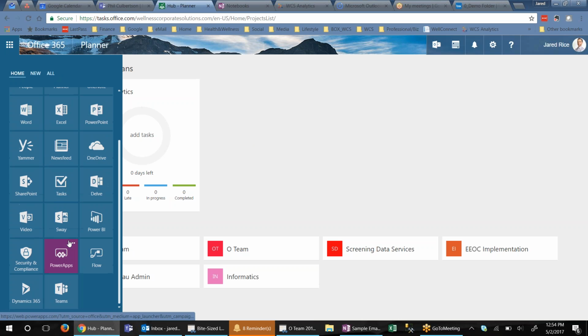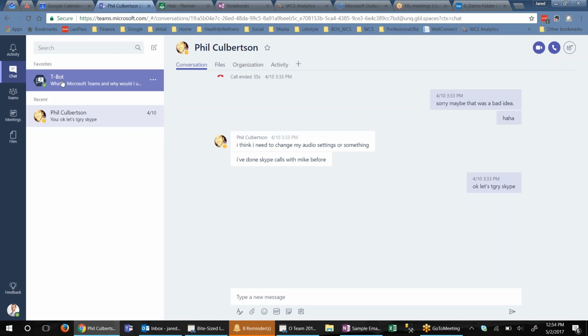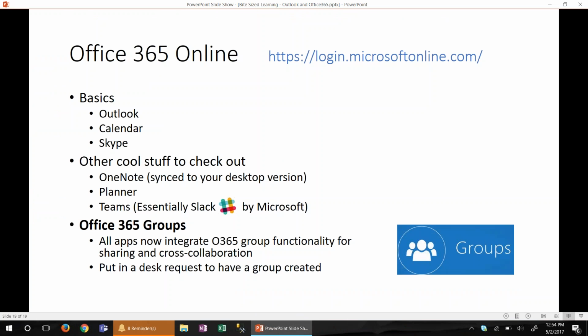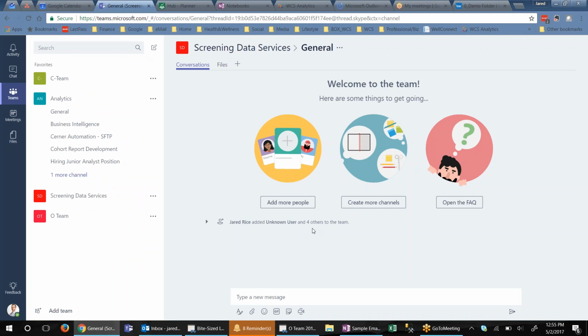The other thing that's brand new that I would encourage you to all go look at is Teams. And I have this open already. So Teams is Microsoft's taking a stab at Slack. So if you've heard of Slack, it's this kind of new, super popular workplace collaboration web application so that you can communicate and collaborate with your coworkers without being in your email inbox. It's much bigger. You can attach documents and, you know, group collaborate.